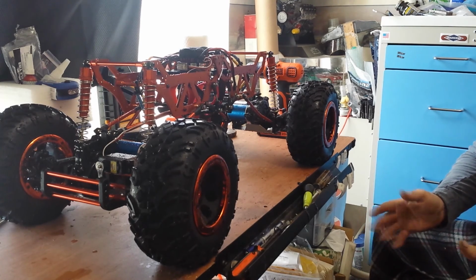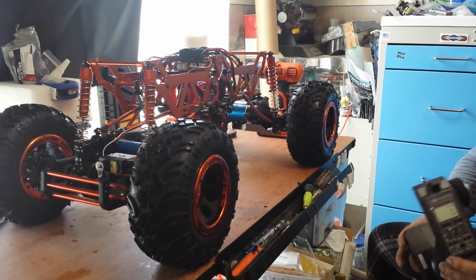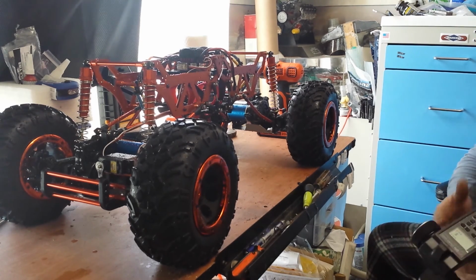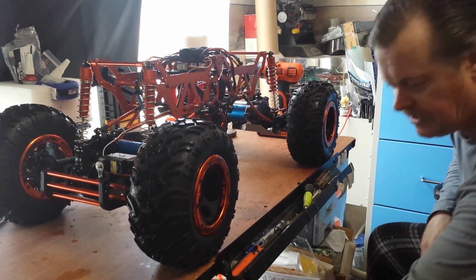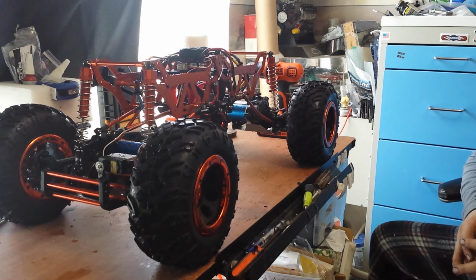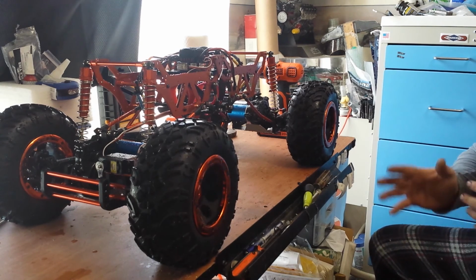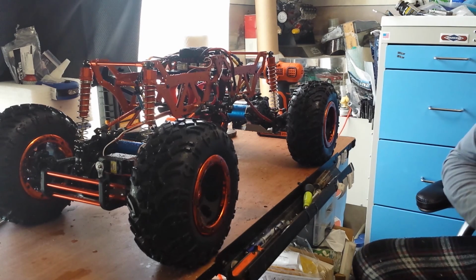For some reason, this is the same system that a Remo Hobby with that Batman has. It works with this one. It does just fine. I'm going to further investigate that Batman and find out why the alignment messes up. I think it has to do with setting the steering to the servo, and you probably got to do it individually each whatever. I don't know, but when I feel like it, I'll check it out.